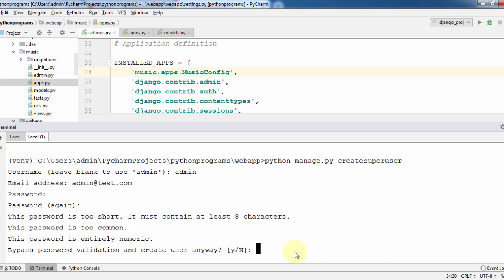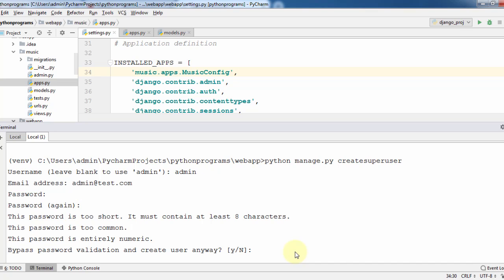I'm taking 1234. The password is too short, it must contain at least 8 characters, it's asking, and it's too common, it says. It is entirely numeric, and it's saying to bypass password validation and create a user anyway, in the sense bypassing those credentials, and it's going.